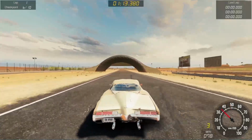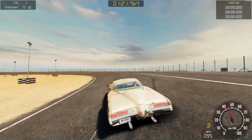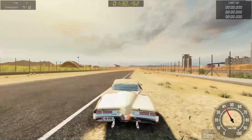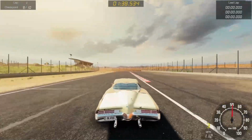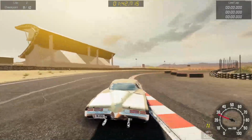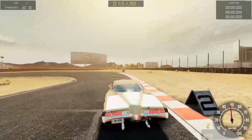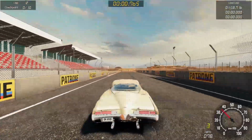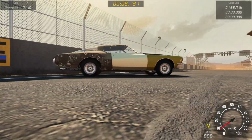Under 114. Nope. 15.7. Yeah, she just doesn't bite that last second there. And we're still looking at a 202, 204 lap. Whoa, hang on to her. Oh, we beat the 2-minute mark on the first lap. We'll take that. We'll take that as a victory. Sure. Cool. And we're back in the shop.